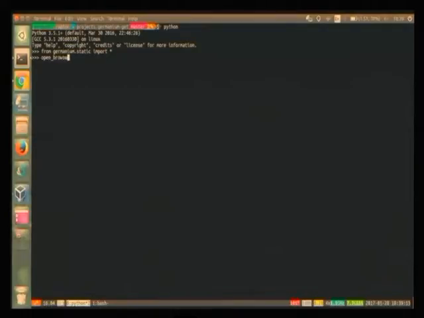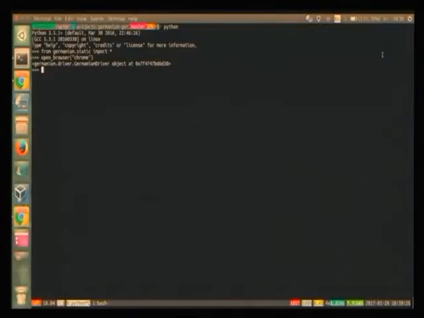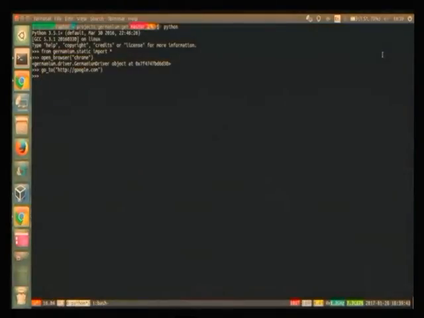Open browser, and then we write Chrome. And this will actually open Chrome on my machine. The driver is already packaged into a separate thing, so I can then do an action like go to Google. Some stuff will go down. Sorry, too late. Okay, and then I can shut it down. Close browser.